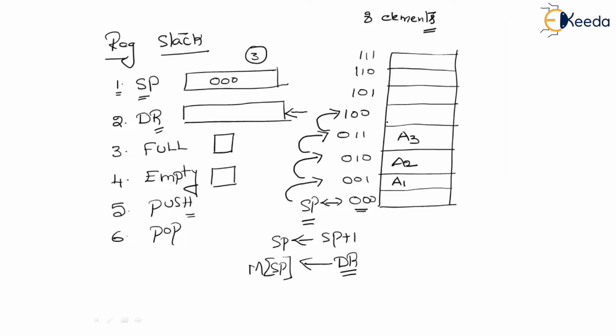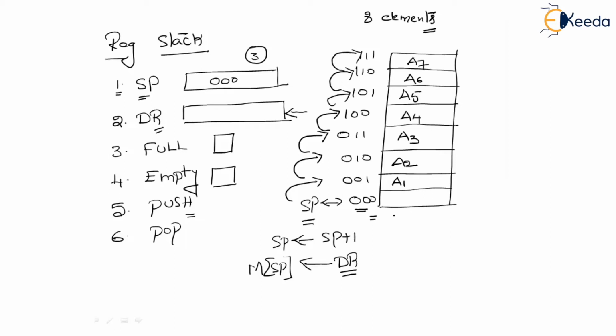The stack pointer will get incremented again, element 4 will get pushed. Again, element 5 will get pushed. Again, element 6 will get pushed. Again, element 7 will get pushed. Now let us understand, still this 000 is free. Is there any way that I can use this 000th location?